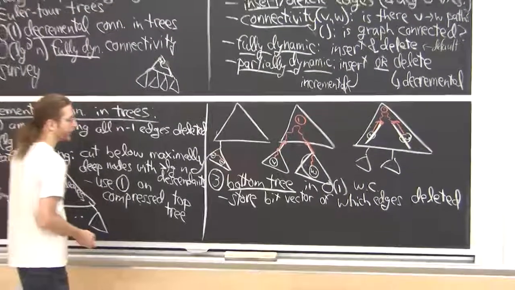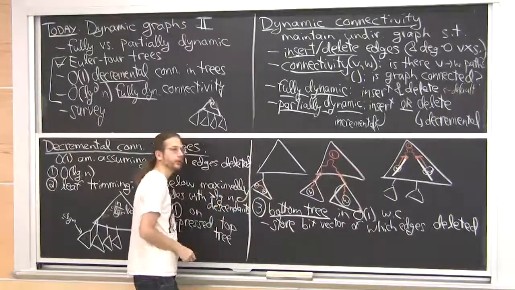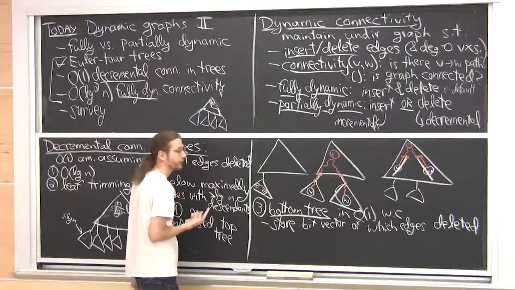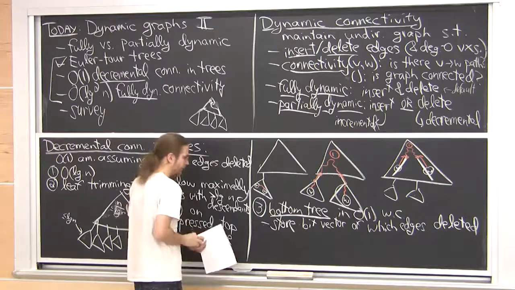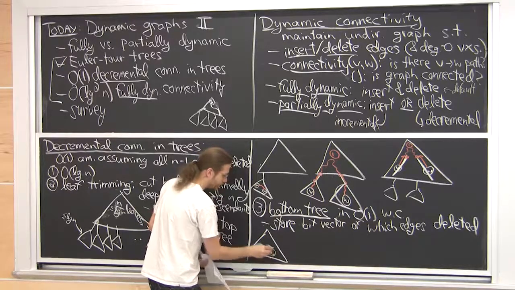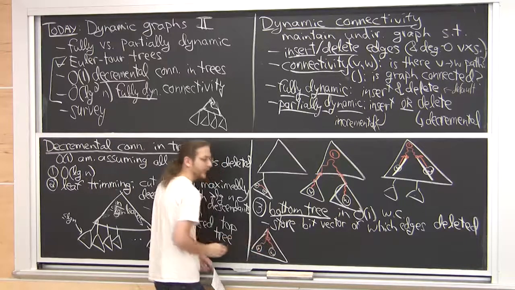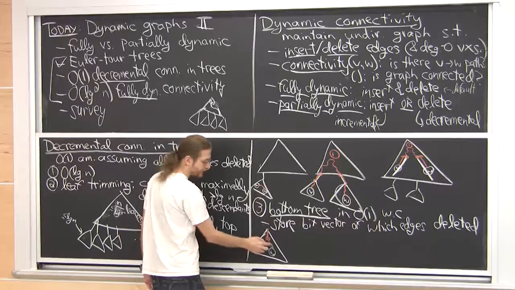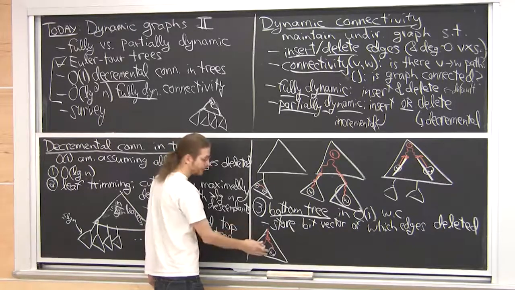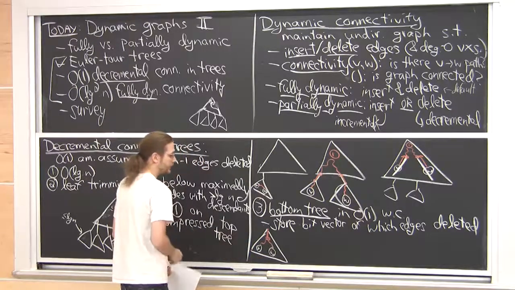How do I do a query? I want to know, given 2 nodes V and W, one of them could be the root of the tree. Can I get from V to W? There's only a single path that might exist. And so it's a matter of, has any edge along this path been deleted? So a general way to write that is I have V, I have W. I look at V's path to the root. I look at W's path to the root. At some point, we reach the LCA. What I want to know is, have any of these edges been deleted? If yes, I can't get there. If none of them have been deleted, I can get there. It's an if and only if. I don't care about these edges up here above the LCA, because I only need to go to the LCA and back down.